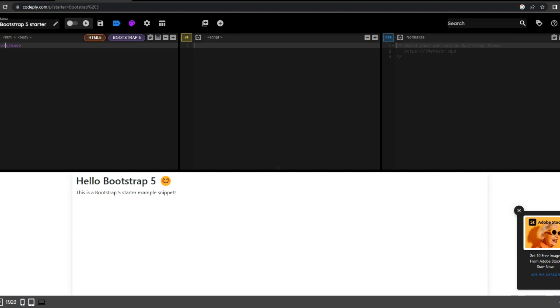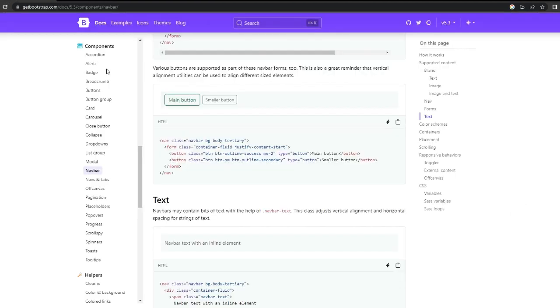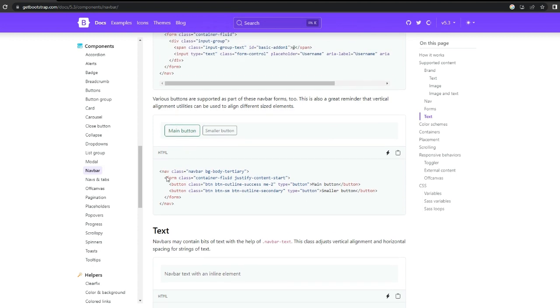So if we run it, nothing really happens. Let's see what it does when you run it. As you can see, there is nothing on the screen. So now we will create an unordered list inside the nav element. Now let's go to the Bootstrap documentation again, and we are going to add a class to the nav element.